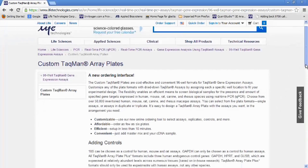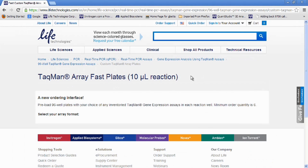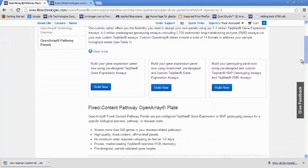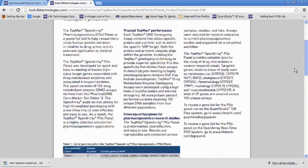Choose from one to eight samples per card. For the ultimate flexibility in layout and assays, we have a custom plating option. Here, you can select the number of assays, application type, and plate type. Note that whereas everything we looked at previously was for gene expression or microRNA assays only, custom plating allows you to choose any assay type. So for example, this is a good option for large genotyping or copy number studies. For high throughput options, we can offer the open array format. These plates are available as some select standard sets such as microRNA or pharmacogenomics panels, and are completely customizable for gene expression and genotyping assays.